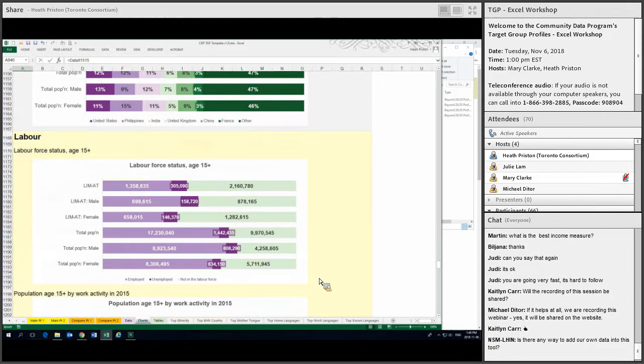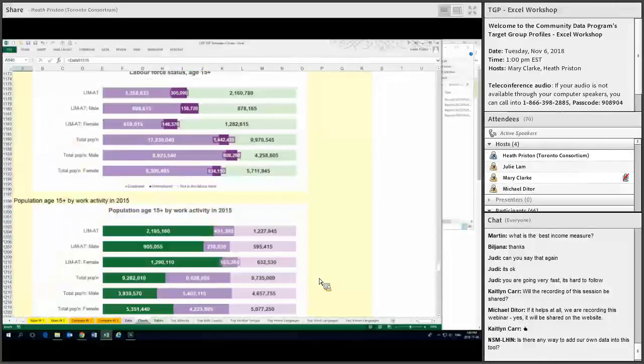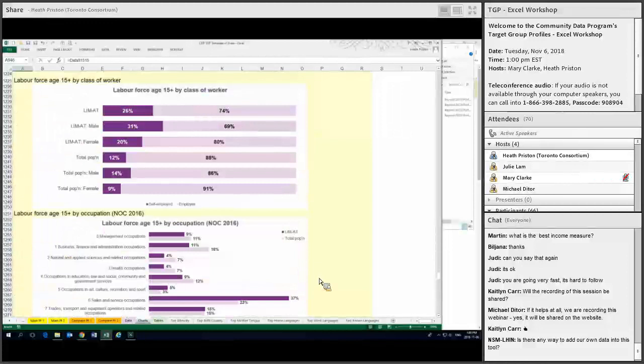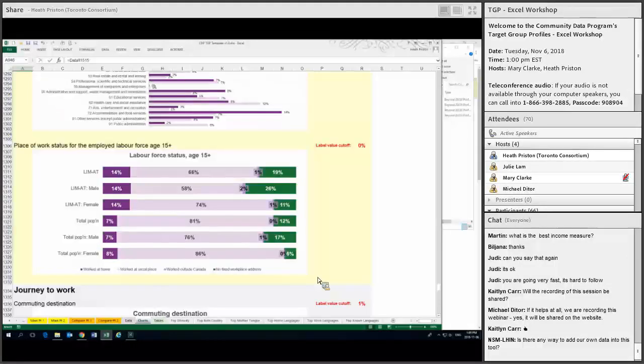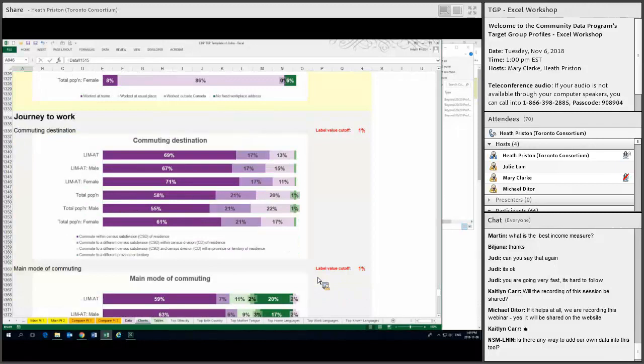Location of study, did you study in the same province or territory or another province or territory or outside Canada? And then also, if you did study outside Canada, some of the major source countries for education outside of Canada, as well as a larger other category as well. Again, that's for 15 and 24-year-olds as well.